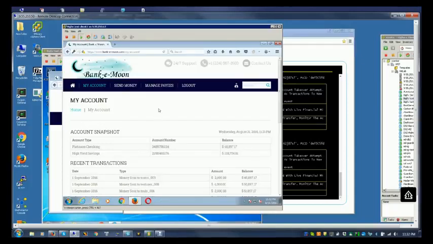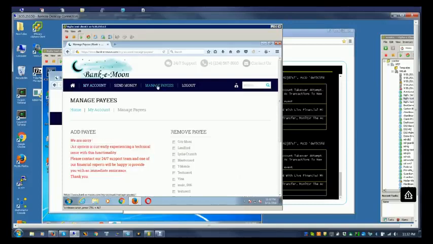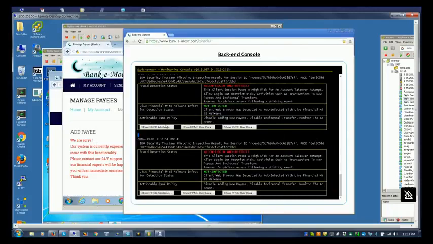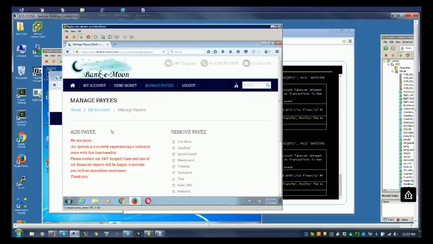So now, if we go into the Bank E Noon website and we want to go to manage payees, and remember, we're the fraudster now. Again, we can't do this because of the actionable bank policy, which disabled adding new payees. You get a system message here saying that this feature is down and we cannot use this functionality. Now, understand this is integrated into the application and goes on all behind the scenes.